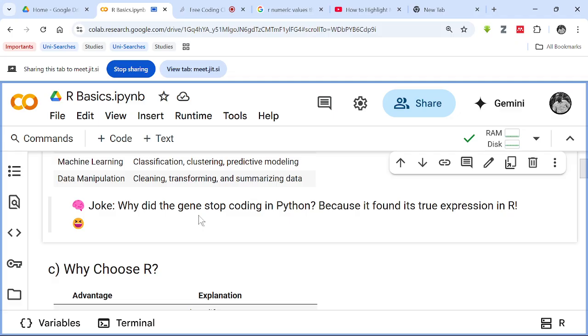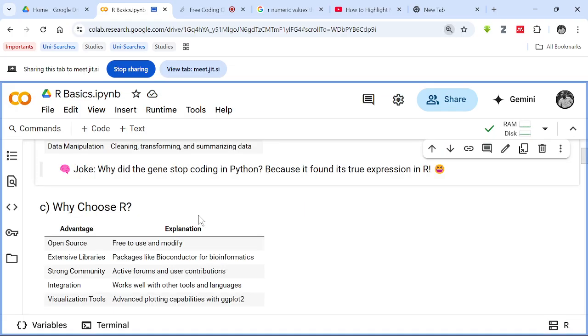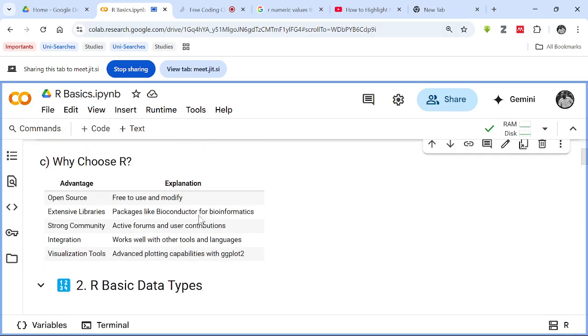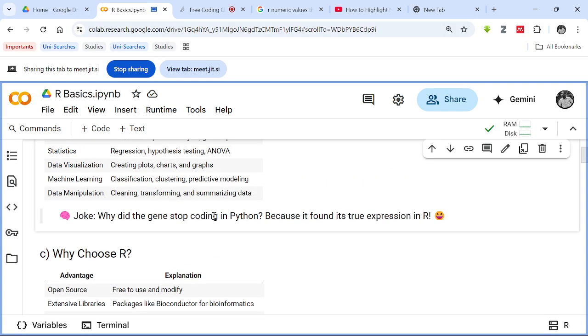Now, I don't know whether it's funny, maybe it's funny to me because I did this, but I added some jokes at the end of most of the sections. I don't know if it is going to be funny to you guys, but as you read them, if you find them funny, you can just let me know in the group chat. But if you don't find them funny, no problem.